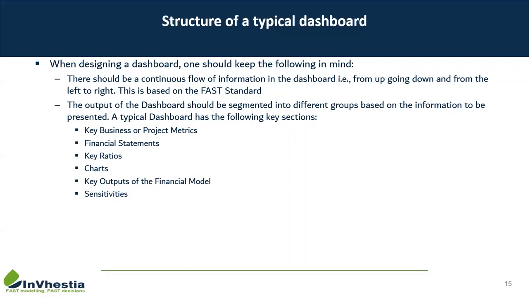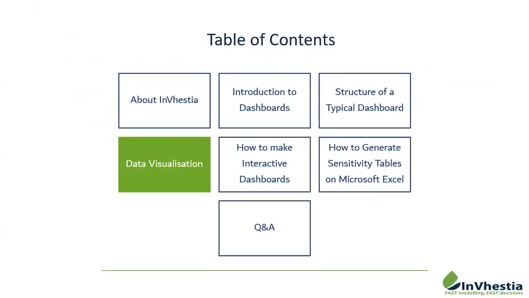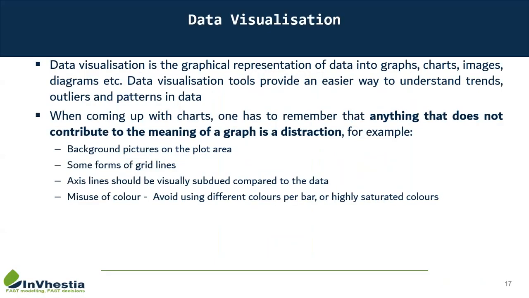You'll also need to incorporate sensitivities. Sensitivities are just tables that allow one to test how independent variables affect dependent variables. So how an input affects your output in this case, and you will see how we can do that on Excel. So next, just briefly talk about data visualization.